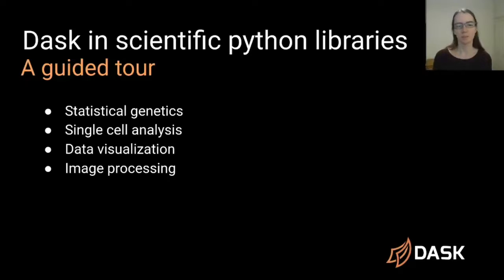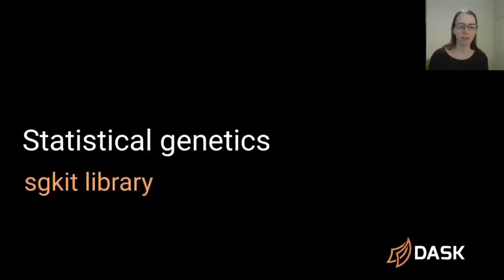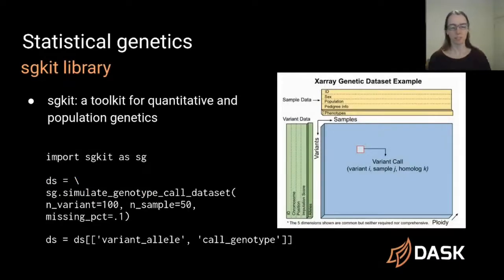So we're going to touch on a wide variety of scientific fields for this tour and spend a short time on each. The first stop on our tour is the field of statistical genetics. SGKit is a general purpose toolkit for quantitative and population genetics. Now, this is a field with extremely large datasets. It's not uncommon to see data from hundreds of thousands of individuals with millions of variant markers genome-wide. Each variant can be thought of as a position on the genome, and each sample is taken from an individual person. That means the data can be represented in tables like this, where each row is a genetic variant and each column represents a single individual.